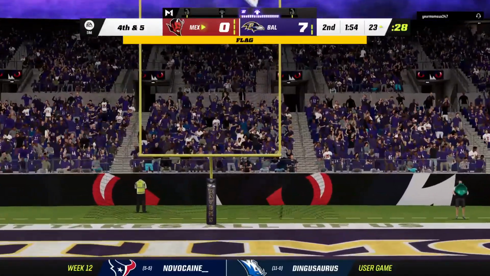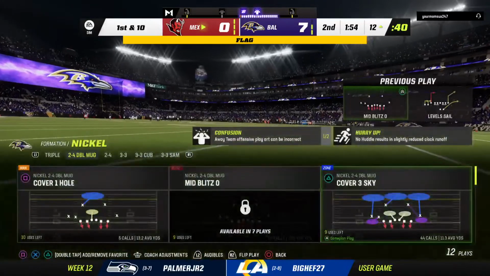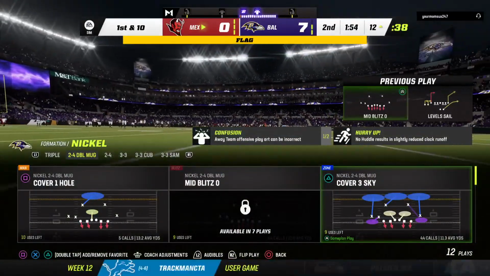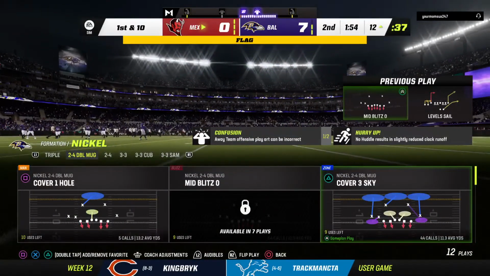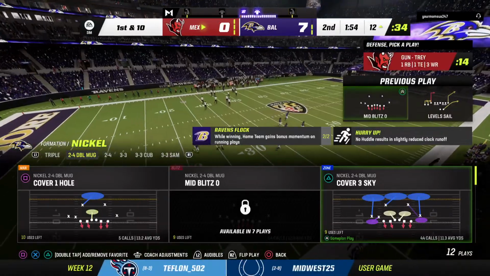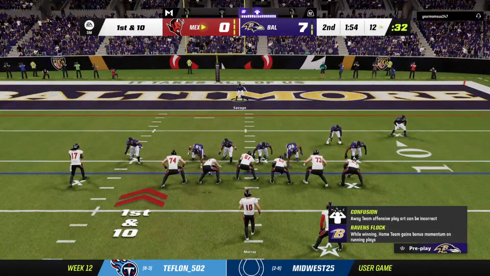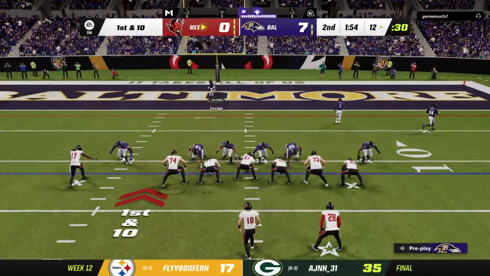And his kick is good. But now there is a penalty marker on the field, so let's see what this is about. And that flag accepted. Now it's 1st and 10 after a costly penalty there on 4th down.